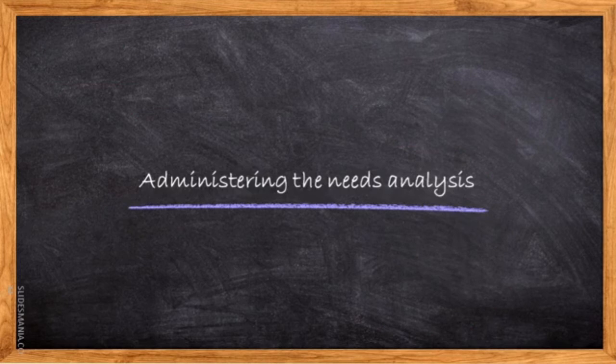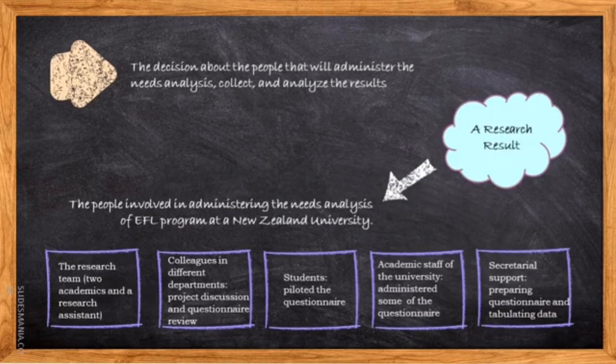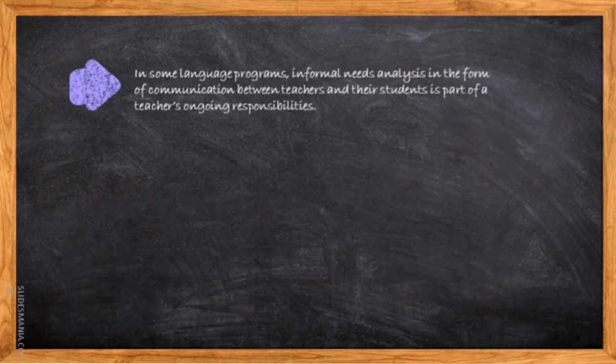The next is administering the needs analysis. Planning a needs analysis involves decisions about the people that will administer the needs analysis, collect, and also analyze the results. Sometimes, a team of personnel is assembled specifically for the purpose of doing the analysis. At other times, only several teachers are involved. For example, the following people were involved in the administration of the needs analysis of the English as a Foreign Language program at a New Zealand university.